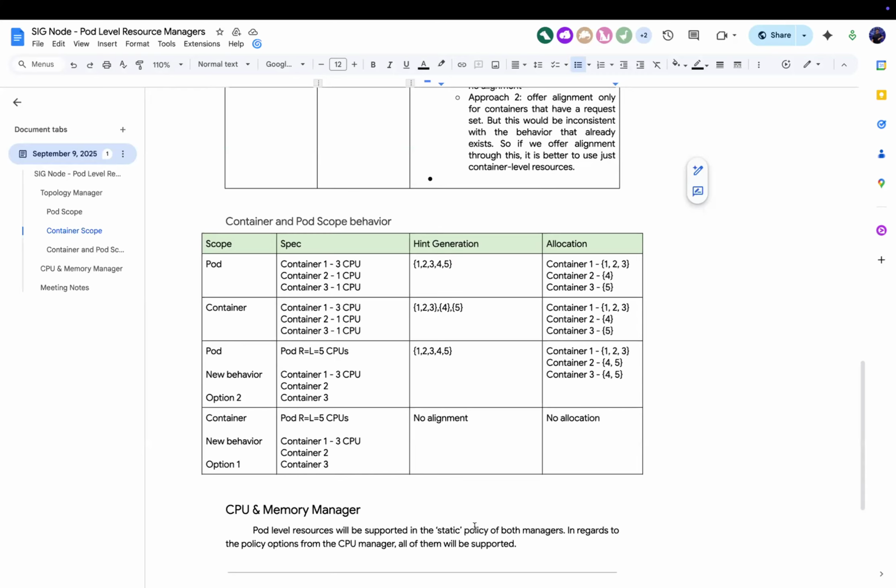Or rather, my question is, like Francesca was saying, does it make sense to have pod level resources for this one? It does, so we can have a main application guaranteed container and the rest are burstable containers.